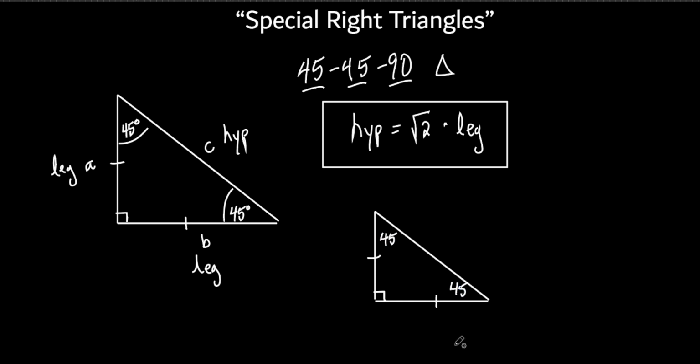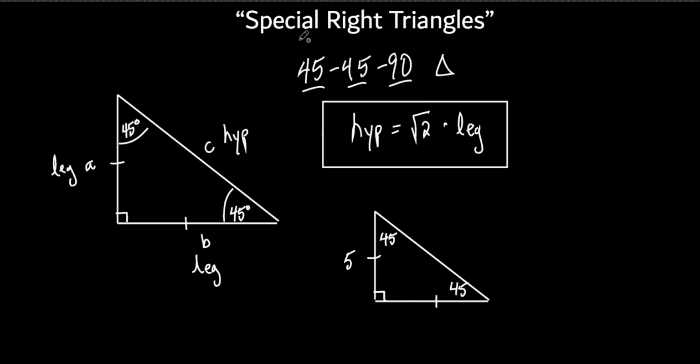Everybody with me? All right. What if I said that this, let's make up a number, just 5. What if I said that that side was 5 right there, and I asked you to find all the missing stuff to the triangle? So what's missing? Well, this side down here is missing, right? And this side right here, this hypotenuse, that's missing, right? And so I need to figure out what it is. Now, you could use the Pythagorean theorem if you wanted to find this side right here. But there's an easier way to do it.